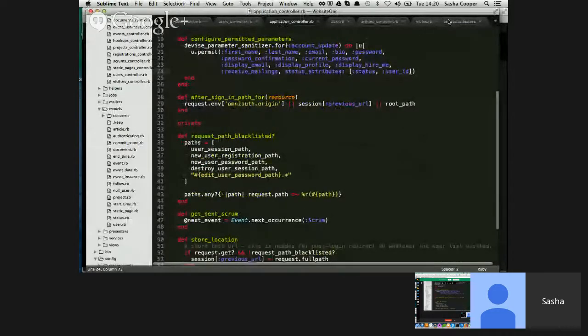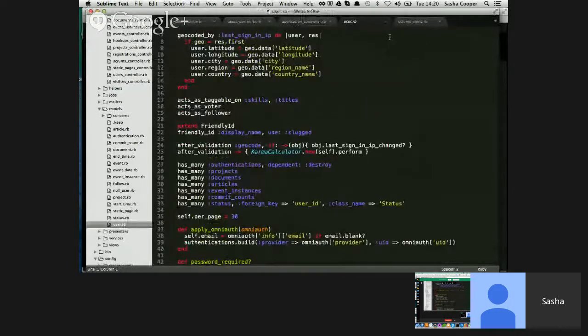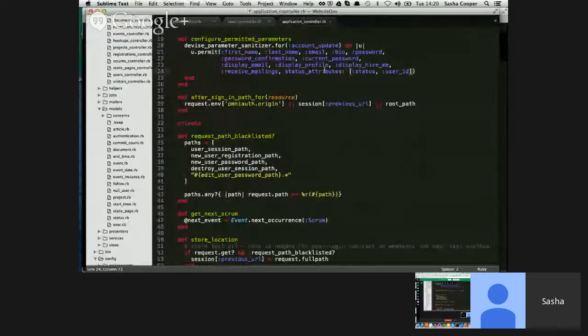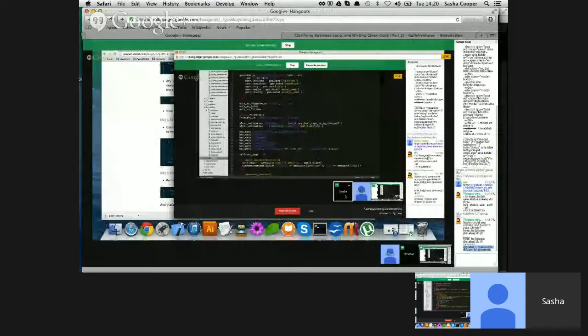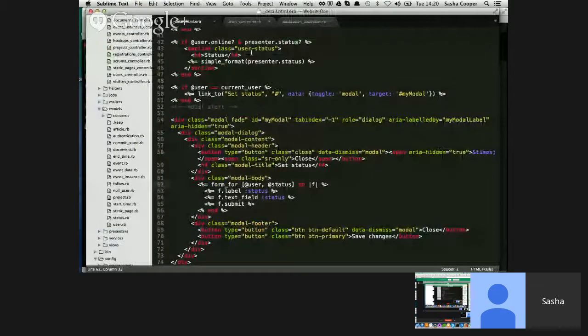Where was that? It was in the model. No, I mean it was in the view there. Yes, form. Okay, so remove the form for user.